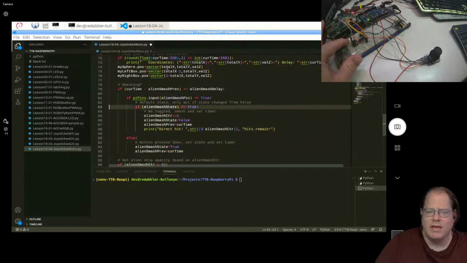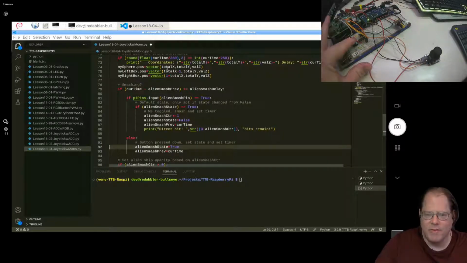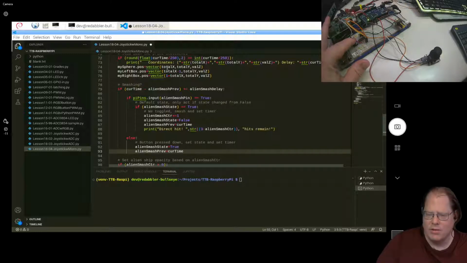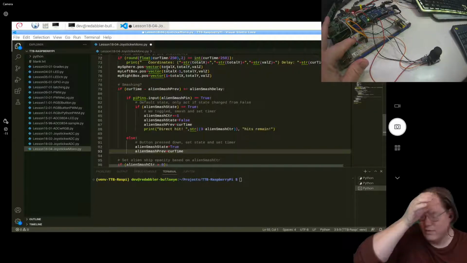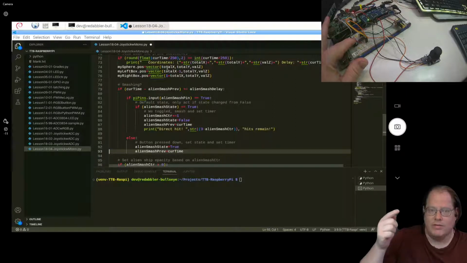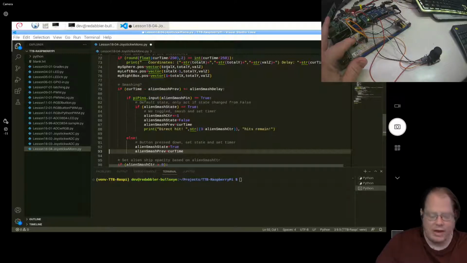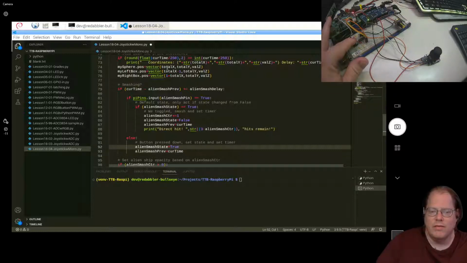If the button state is false, so we do an if true, we have an else statement down here. So if it's false, we're going to set the smash state to true, and we're going to reset the counter. So now we just basically go through every single time. Every time it goes through the while loop, if the counter hasn't expired, it's going to skip this code. If the counter has expired, it's going to read the state of the button. Oh, we're still holding it down. 50 milliseconds, it's really hard to get a press and release within 50 milliseconds. So more likely than not, it's still going to be held down. So it just comes down here again, sets the state to true, resets the counter.